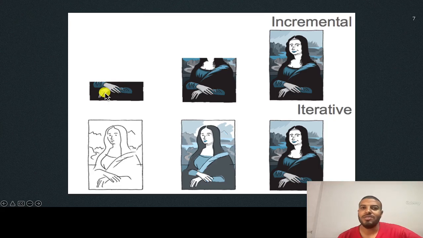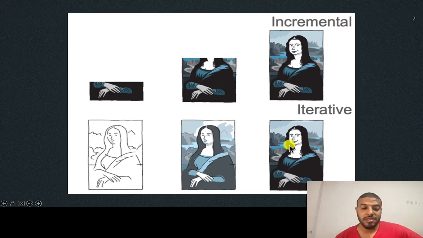If someone sees it, he will not understand anything. Okay, what is this picture? Two hands. I don't understand anything. And then you go to the next part and finish it, and then to the third part and finish it. But in the iterative model, you will finish the whole painting in one layer. So when you see it, you will understand that it is a picture of a woman sitting down. And then you add a layer until you have the whole picture.